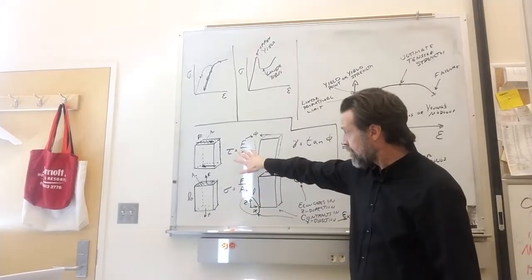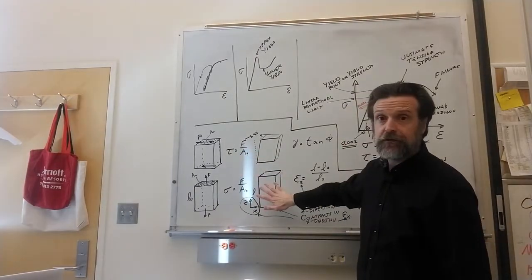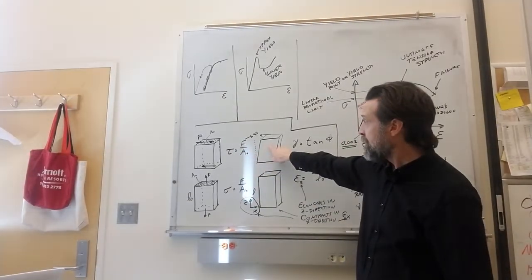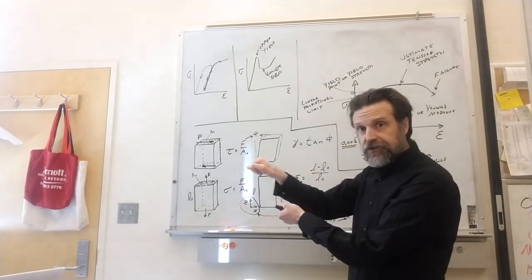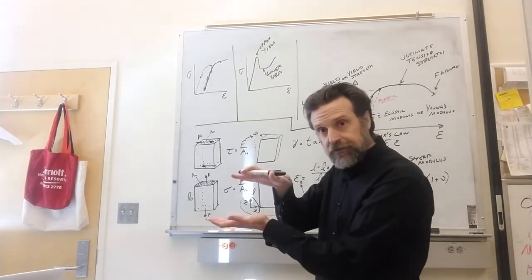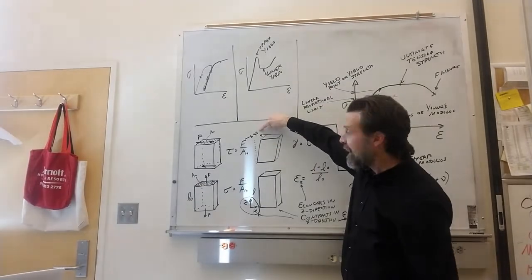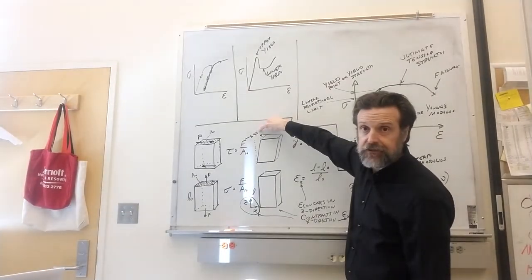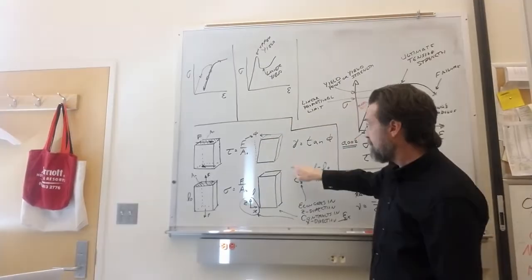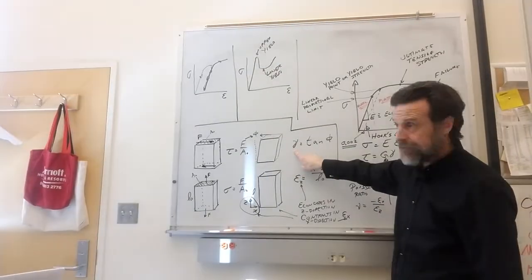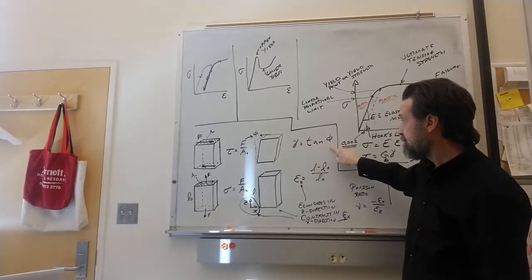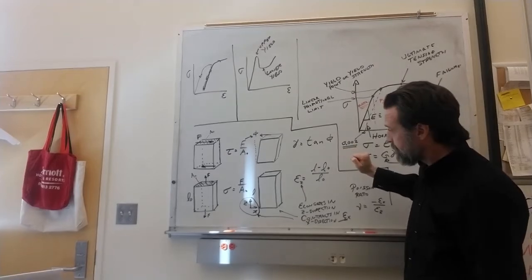After some force has been applied, the material changes shape. If we're shearing it, we get kind of a skewing. If you imagine having a deck of cards and you push that deck of cards, you're going to have a skew to that, and there's an angle that it skews. The angle that it skews tells us the shear strain. The shear strain is equal to the tangent of that angle.